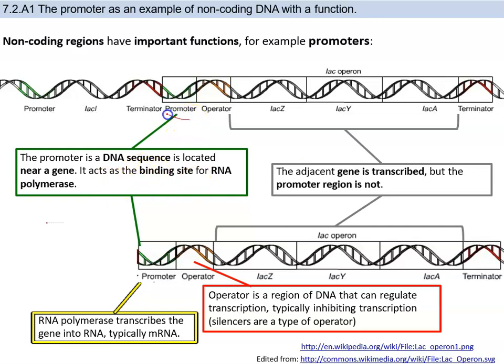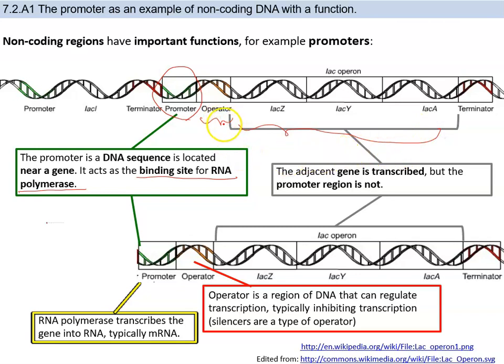What is the function of promoter? Promoter is some area located before the gene, and it is the binding site, which means that it will be recognized by the RNA polymerase. So it is very important because this is the place that RNA polymerase is coming and recognizing and starts to do the transcription after finding the promoter. After promoter, we have other two areas. The other one is operator, and the other one is the exact gene.